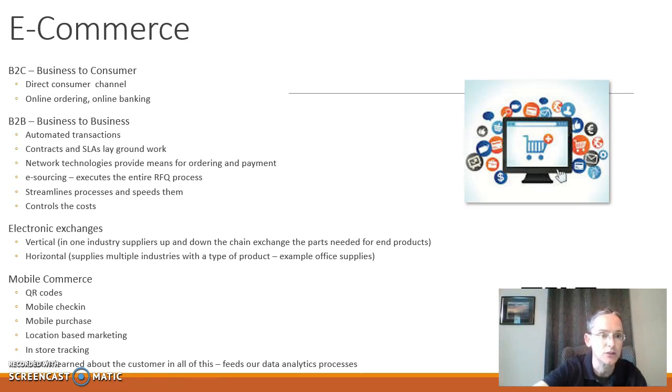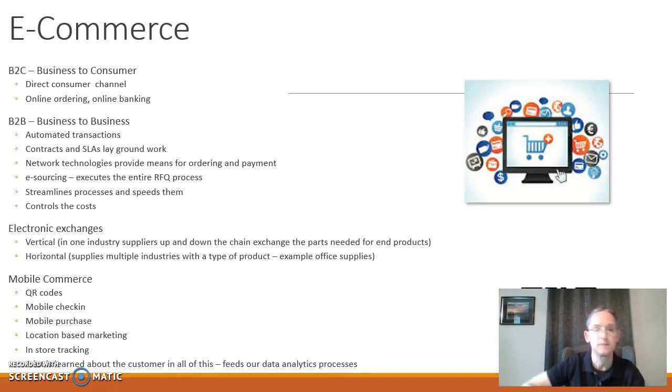So business to consumer, you're going to be going through different wireless, different internet, through online banking, through the channels there on the internet. Business to business, a lot of that stuff will be directly over the internet. So you set up these e-sourcing capabilities point to point, or within these sort of channels where you can do some of these requests automatically and do RFPs based on existing descriptions of product and such. Then there's electronic exchanges.